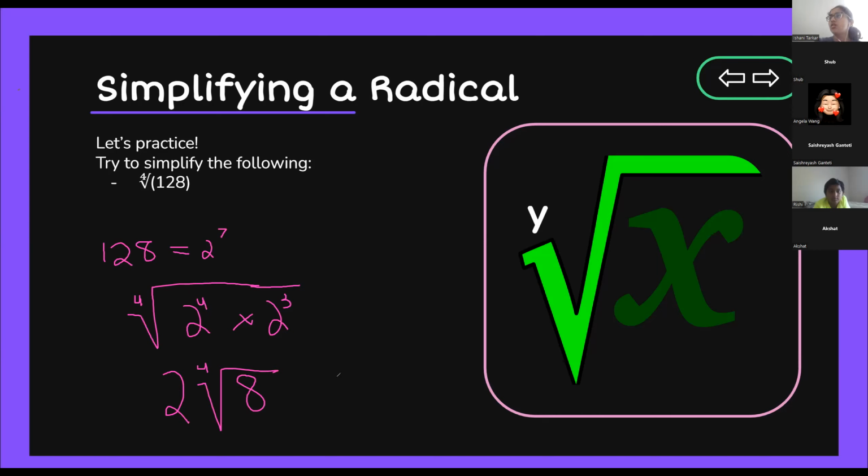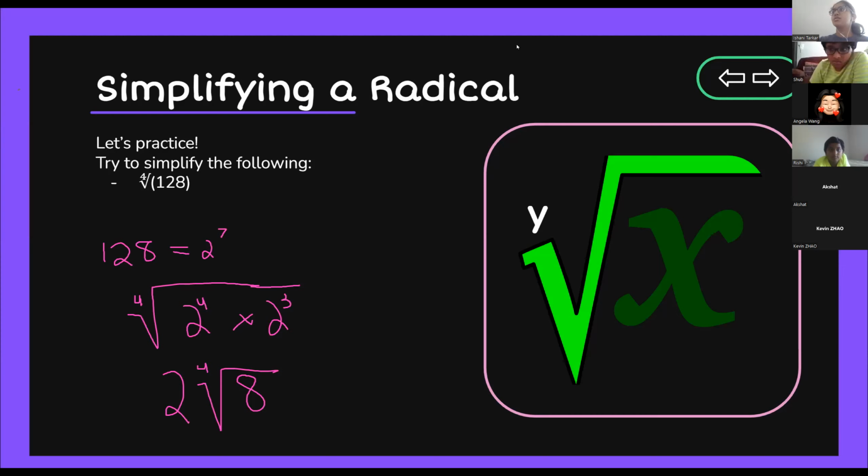It would not be 2 squared 2, because remember it's 2 to the 3rd. So good job, Shub. And I think that might have been the only answer, right? Also, it's fine if you're not in a setting where you can actually do out the math, to whoever said they were on a train.